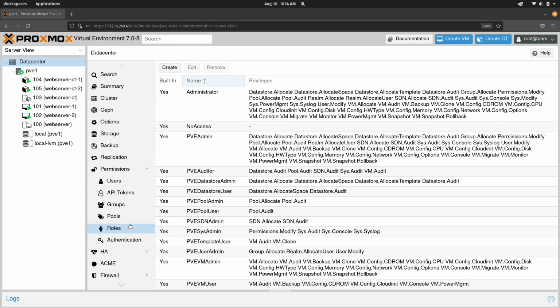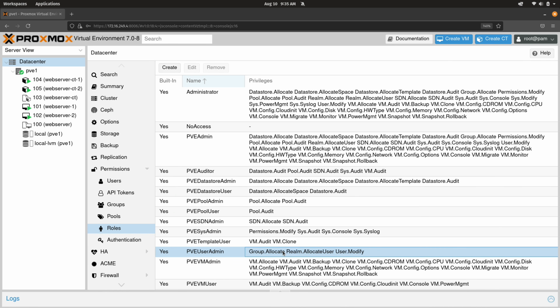If I click on roles, we have administrator right here. Privileges tells us what this particular role is allowed to do. So administrator is allowed to do everything. No access is the default, which gives you, well, nothing. But we also have other roles here that are fairly self-explanatory. For example, we can even create a group that is able to manage users, but not manage virtual machines.